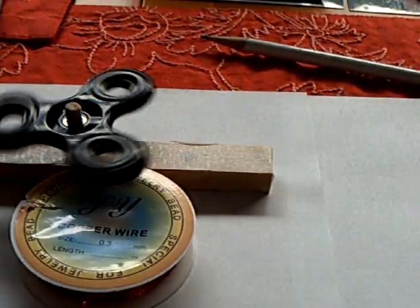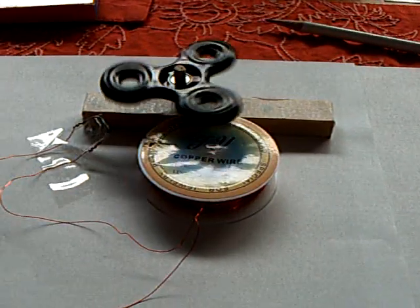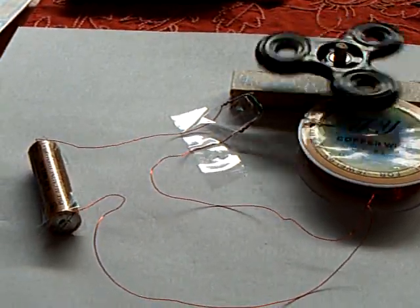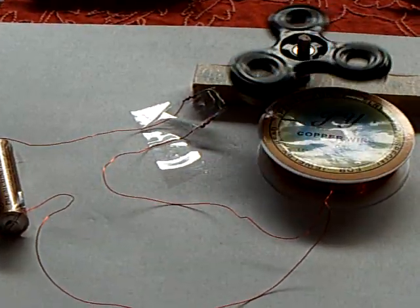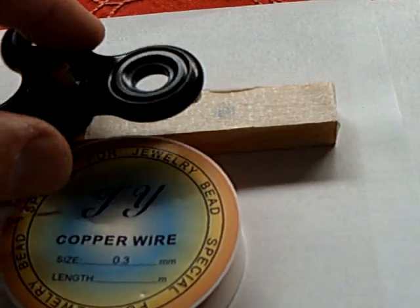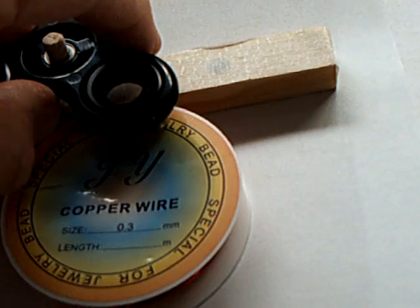Like I say, this is the reason I'm calling this emergency pulse motor. This is the first thing I've built over here at this house. And I just wanted to show people that if you're a pulse motor junkie like I am, you can scrounge around to the local store, see whatever you got, and build yourself a pulse motor out of almost nothing.